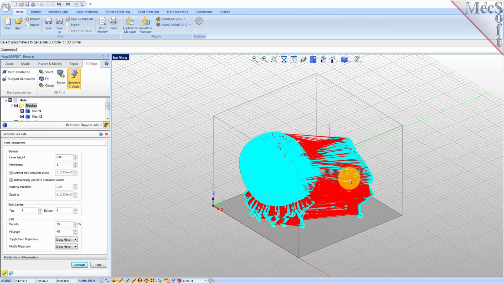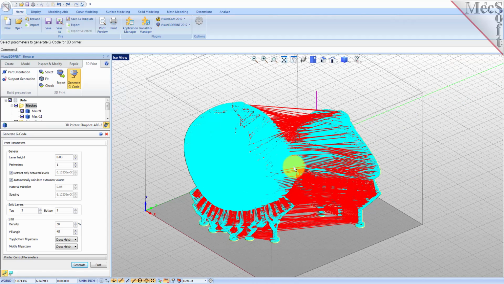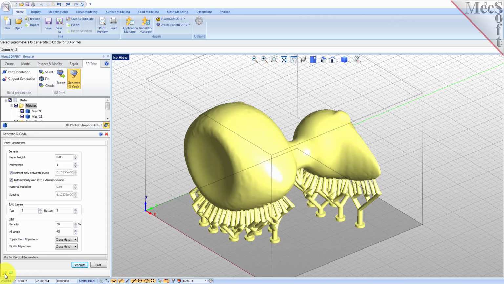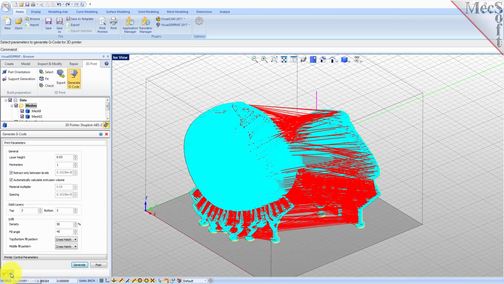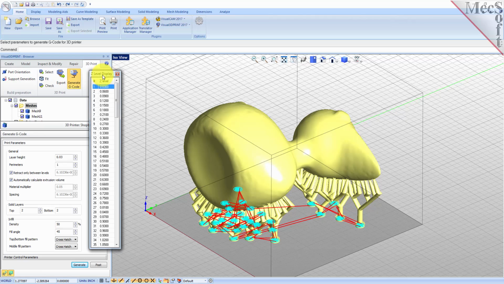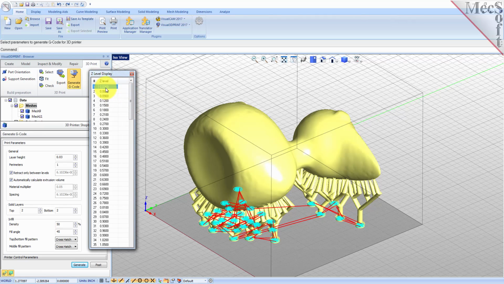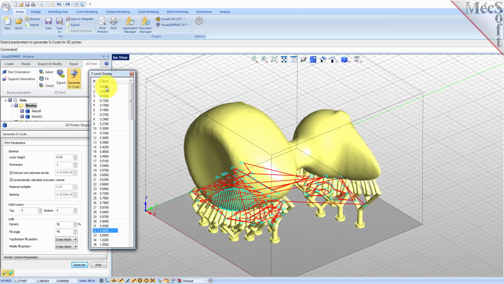So you can see here it's kind of all meshed together, but let's see if we can't look at this a little bit cleaner. It generated all of the toolpaths to create the G-code for the printer, and it's got a toolbar down here at the bottom where you can turn your toolpath on and off. Let's leave it turned on, and then we can look at it in levels. So select that. Now this allows you to scroll down and look at each level in the G-code of the print. So let's scroll on down here and let's look at this a little bit.